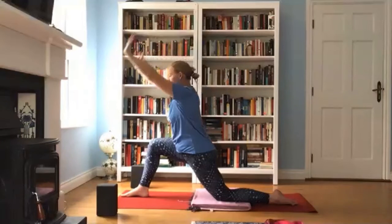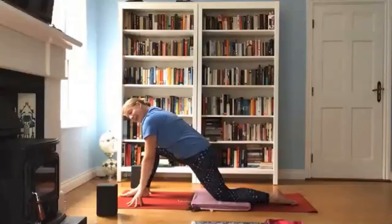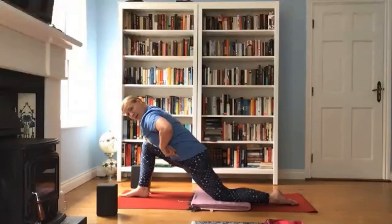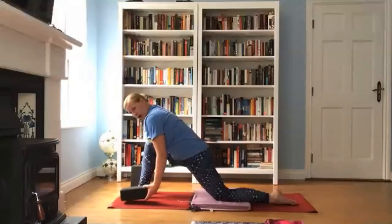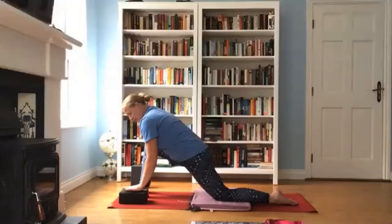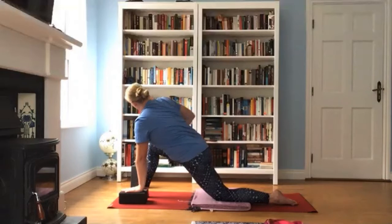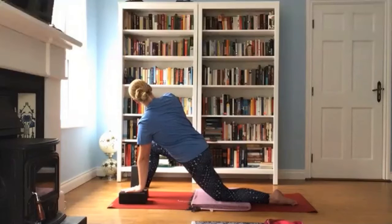Lower your hands back down onto the mat. And now if you want to, you can stay here and just feel that opening here. Breathe here. You can also come with me into a twist. So you can take a block, you can put the hand onto the floor, whatever you want, whatever feels good. I'm using my block, and the block is right beside the inside of my foot. I press my left hand into the foot, and then I open up. I put my right hand onto the right knee, press in and come into a very gentle twist.